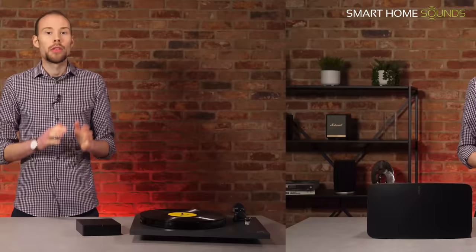The Port, on the other hand, gives you the flexibility to position your turntable and speakers anywhere in the room. So maybe you've got a Five in one corner of the room and you want to position the turntable at the opposite corner.